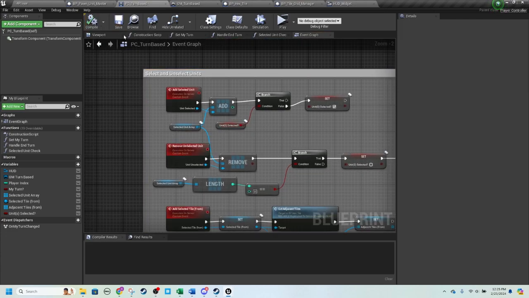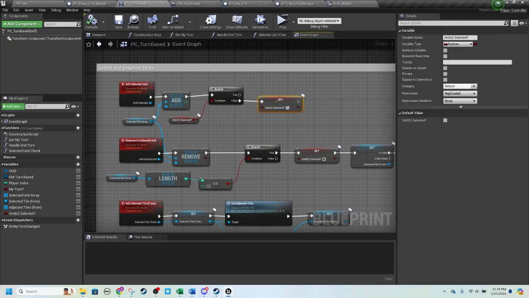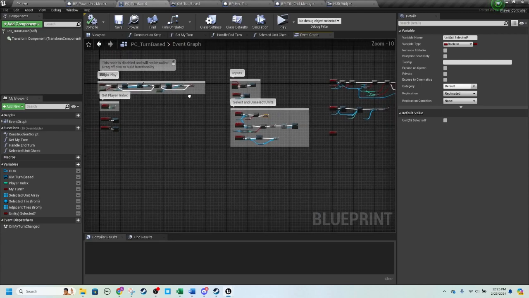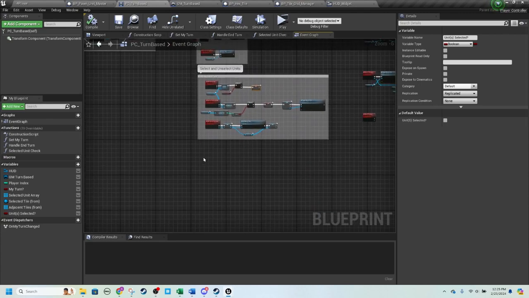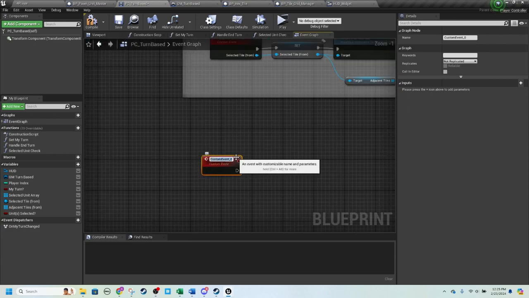So when we select a unit, we add it to this array, and then we trigger this Boolean of unit selected. So from here, we'll just do custom event below this, and we'll call this update HUD with selected units.